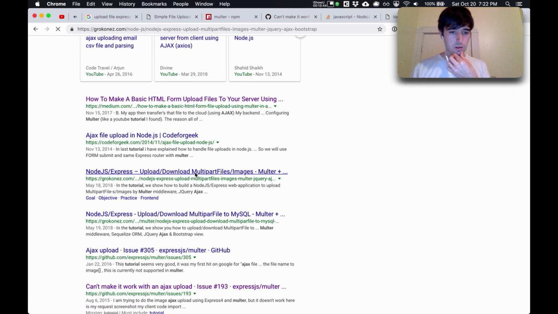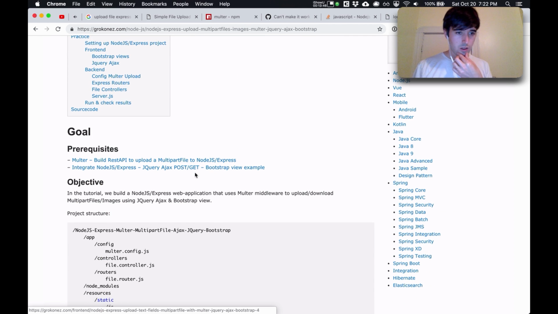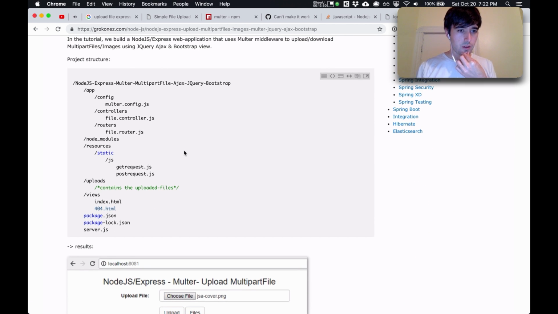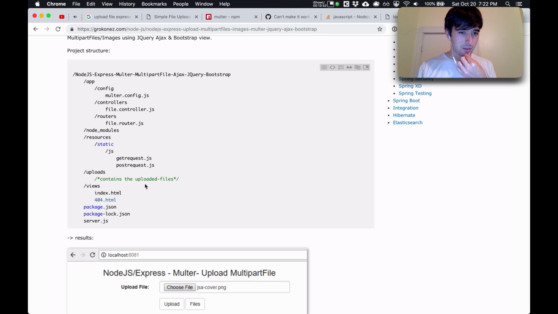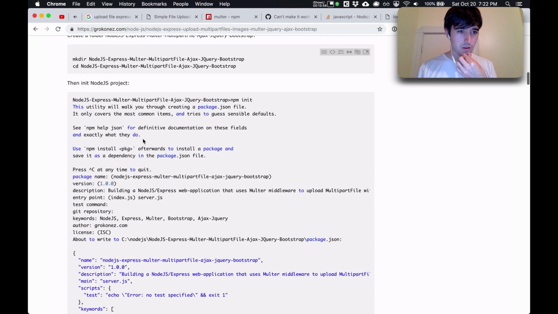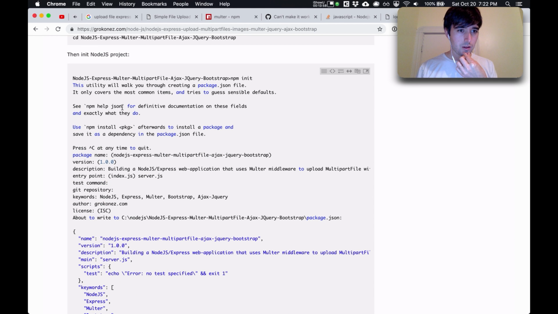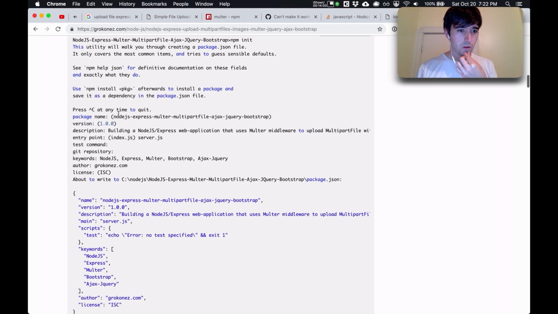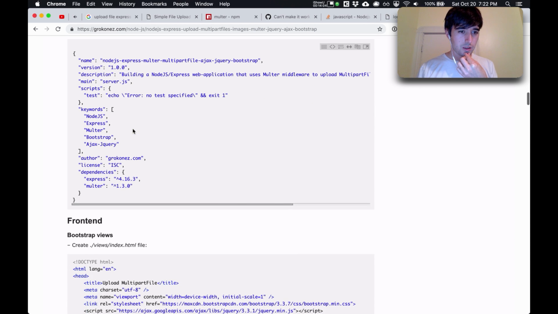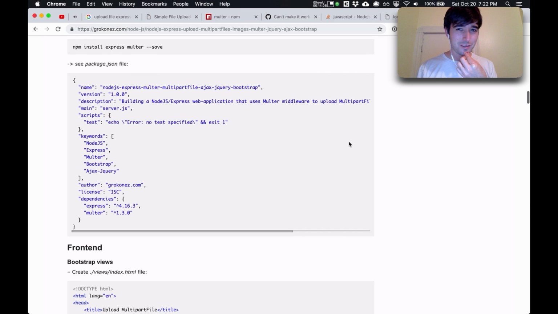This looks like a good one. Okay. Config, whatever, I don't care about that. Uploads, views, okay. So we got that. Bunch of confusing stuff. These all like shift when you hover over them. So weird.